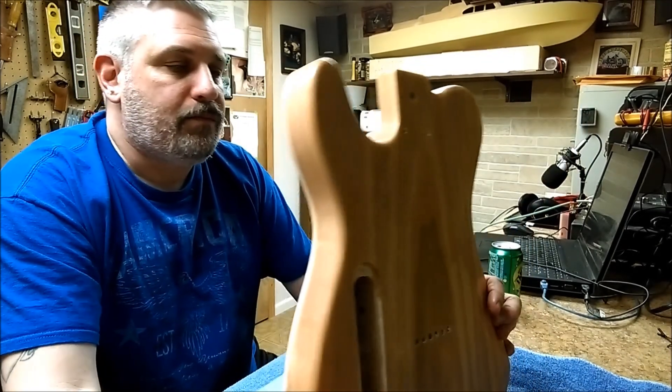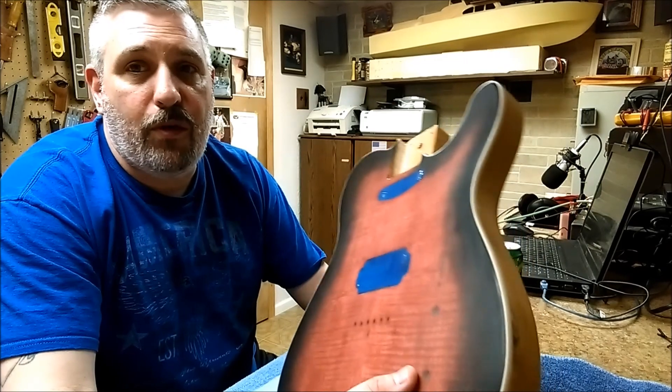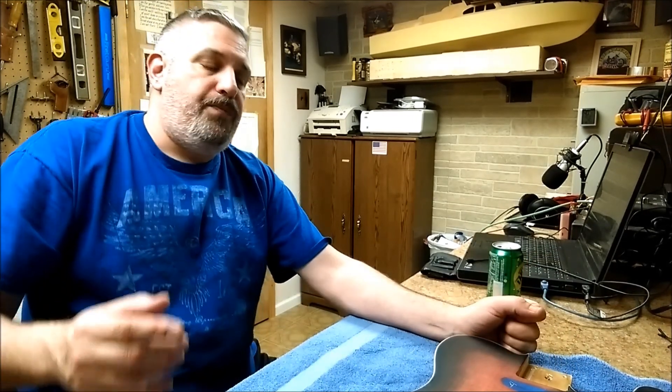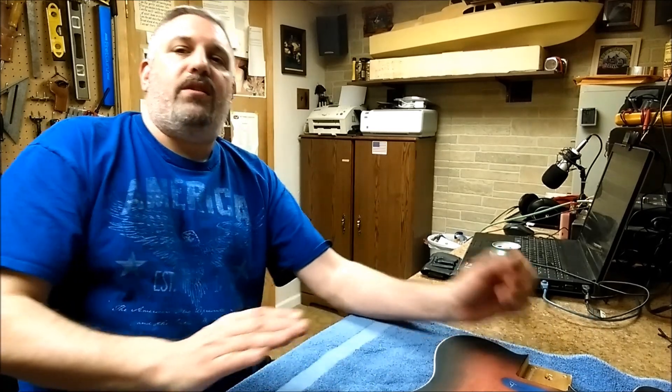I've got the pots for it — I could basically build this thing and get it wired up. I'm still waiting on the pickups though; Andrew Allen was nice enough to say he'd wind the pickups for this, which is going to be cool. I want to do a giveaway or contest with this guitar — maybe just for my subs or maybe a bigger contest. I want to include Andrew's business card if he has one, so if somebody's interested in his work it'll be in there with the guitar.